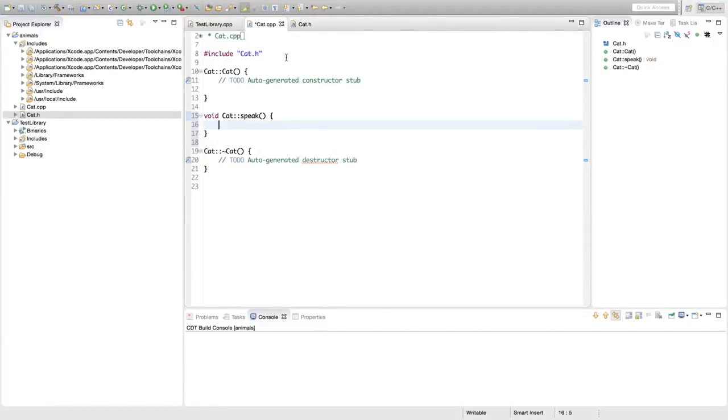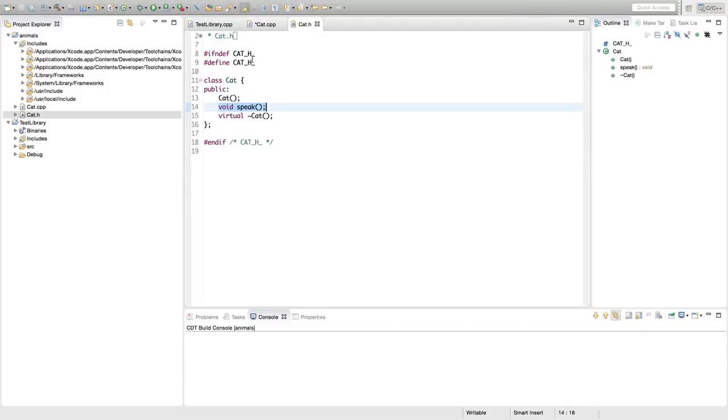Now, with a library, you want to be very careful about what you include and what namespaces you use. So if I went to cat.h and included iostream, for example, we're going to have to distribute the header files, not the CPP files, just the header files with the library, so that people can use it, because they're going to need the prototypes of classes and functions in order to be able to use these functions in their code.